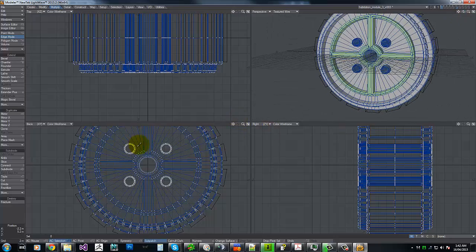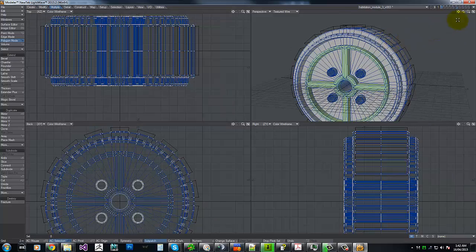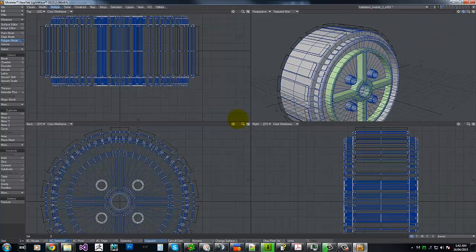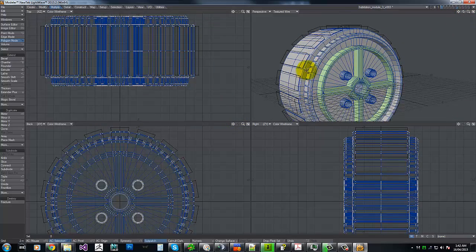Now, something I've just noticed looking at this. Really, this inner ring, so this section shouldn't rotate.